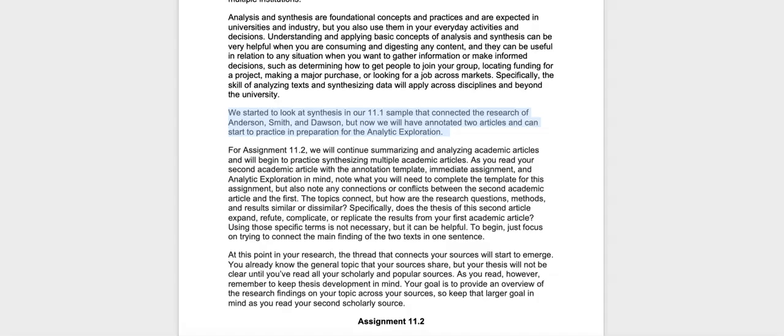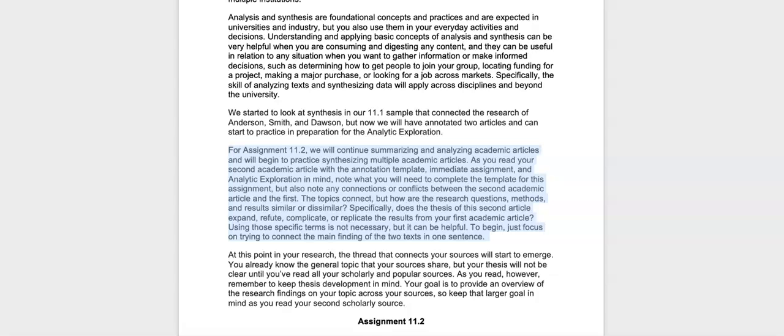But now we will have annotated two articles and can start to practice in preparation for the analytic exploration. For assignment 11.2, we will continue summarizing and analyzing academic articles, and will begin to practice synthesizing multiple academic articles. As you read your second academic article with the annotation template, immediate assignment, and analytic exploration in mind, note what you will need to complete the template for this assignment, but also note any connections or conflicts between the second academic article and the first.